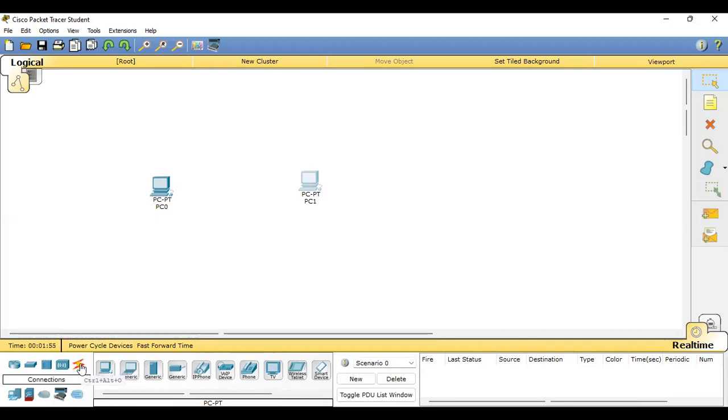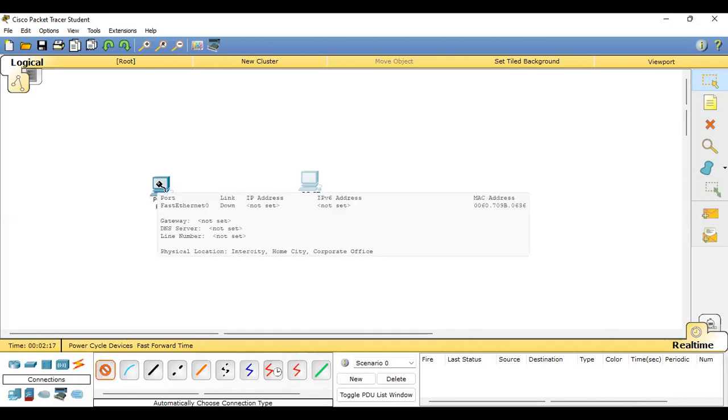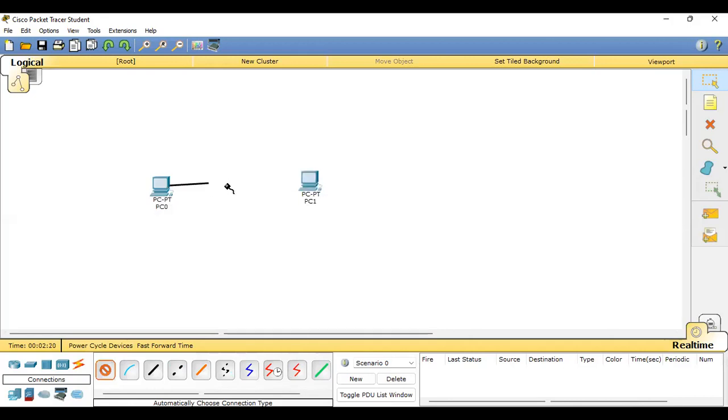When you point at it, you see connections. Just click on it. Now we have this one here. Just click on this sign. This sign means that it will automatically choose the connection type. So you click on it, you click on the computer, and then you join it. So automatically, there's a connection.